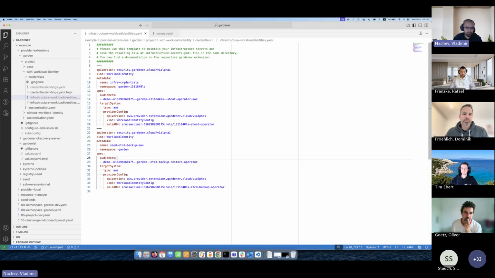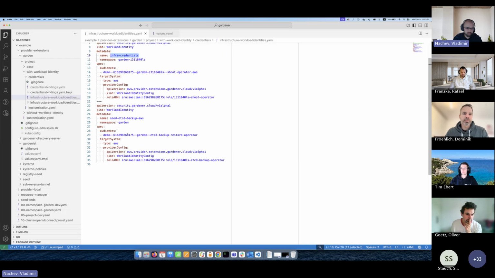So in this local setup with extensions, I have a WorkloadIdentity setup. One is for the shoot credentials, and the other one is for the etcd backup that is used for the shoot clusters. For this example, we will be using AWS, but this also works for Azure and GCP. Here we do not have any static credentials. With WorkloadIdentity, we define how Gardener presents itself in front of external parties. And here we configure it to present itself in front of AWS.